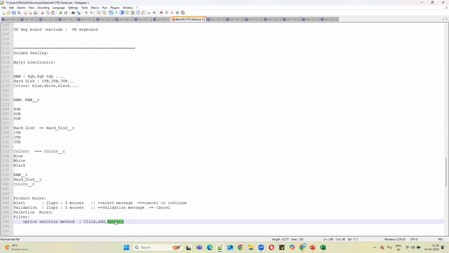So for this type of dynamic feature, we can use filter rules. This is also not that difficult, and it is not used much. Normally, it is nothing but filtering of products or options in the cart, like we did in guided selling.